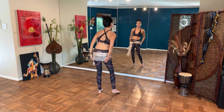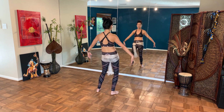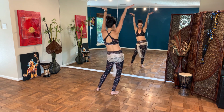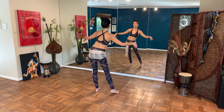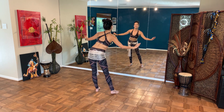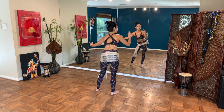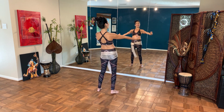Let's front crescent. Crescent. Crescent. And crescent. Bring the arms up. Good. Hold it here in the back. Now take it to the back, nice and slow. And around the other way. So back crescent. Good. Now let's take it all the way around, counterclockwise. Front and back. Front and back.